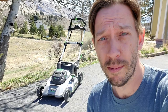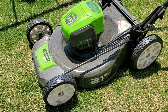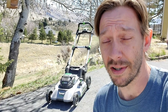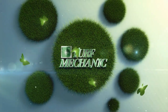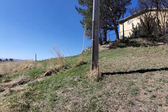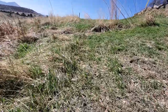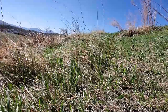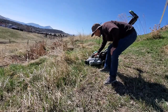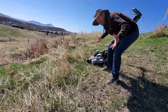In this video, I'm going to take that mower right there, the Ego Select Cut with touch drive, through an enormously thick patch of overgrown grass and shrub, and I'm going to compare it side by side to the Greenworks Pro 80 Volt. This is a mind-boggling difference in power. I got this mower set on setting 3, so it's pretty low for this ridiculously high overgrown brush.